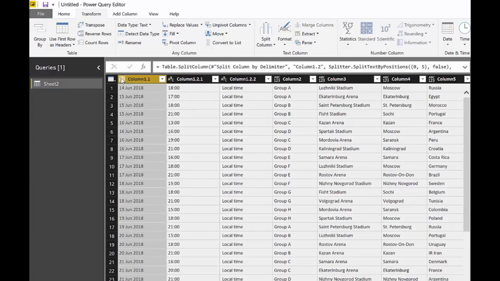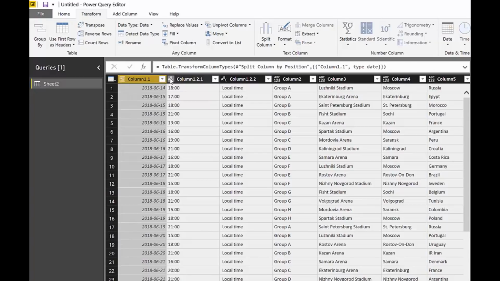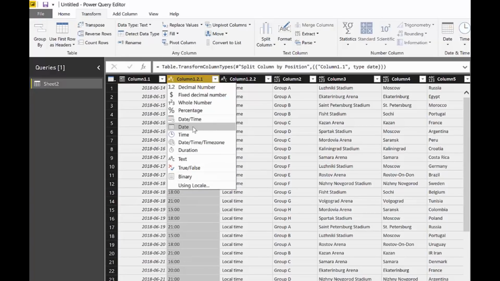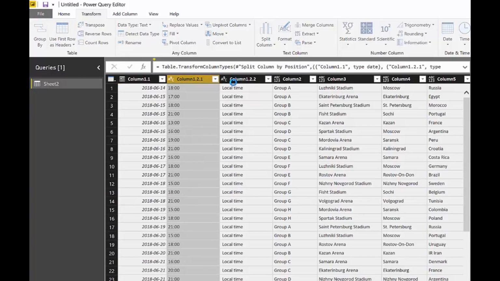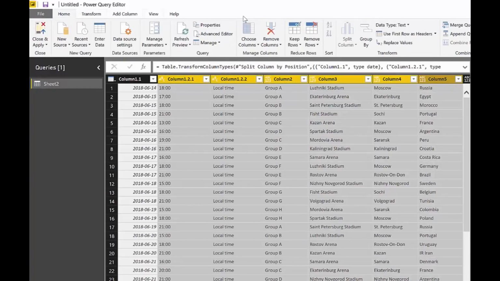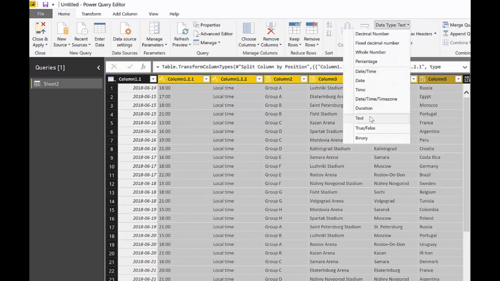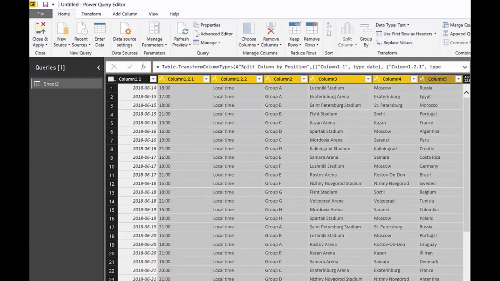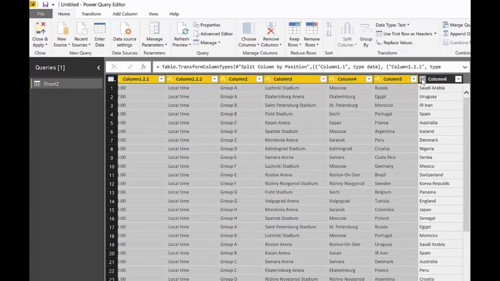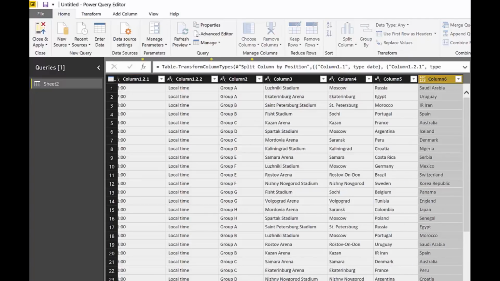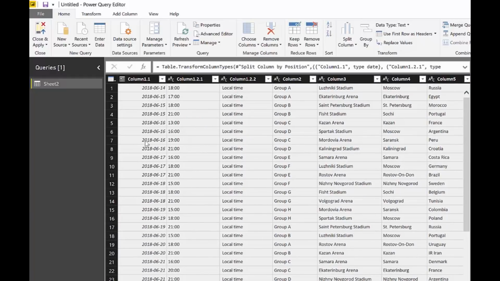So now we are going to start doing the types. I think this I will leave as text, the same as for these others actually. Home, those are all text. Am I leaving anyone? Yeah, this one is also text. So now we have all of them. This was local time. Well, it doesn't matter.